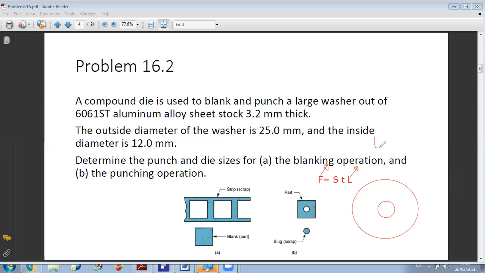you should compare what is the cutting length in the blanking operation and the cutting length in the punching operation. We have seen that to perform the punching operation, we produce a hole. So the length of cut will be this one, 2 pi r, or pi times the inner diameter. Okay? While for the blanking operation, we have that the cut length will be pi times the outer diameter. And you know that what will impose the capacity will be the highest length.